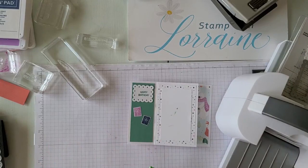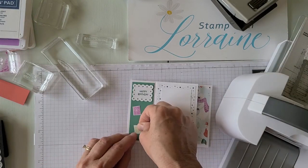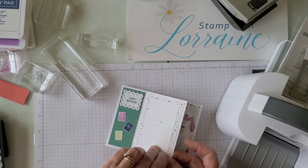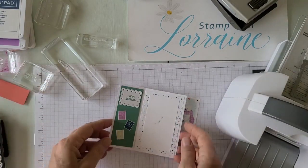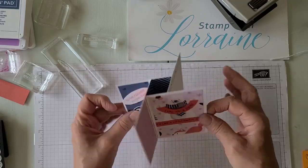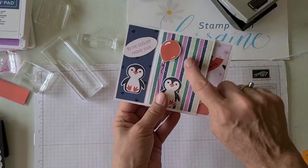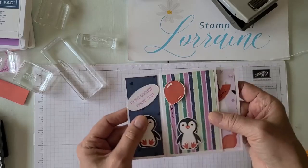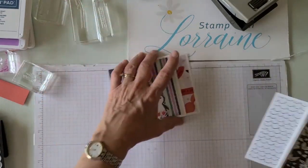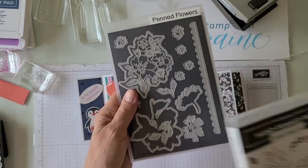And Soft Seafoam — oops, I got my finger in something, I'll have to cover that up later. Mistakes happen, even with me. There we go — thanks for your patience in designing all of that. What's really cool is it all lays flat and can fit into your regular envelope. You can use one of these pretty DSPs to mask the flap of your envelope as well. There's your pinwheel tower card — and stay tuned for when I decorate this one with the Hand-Penned Petals and the coordinating dies.